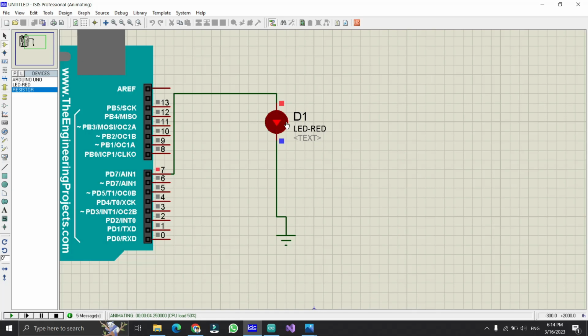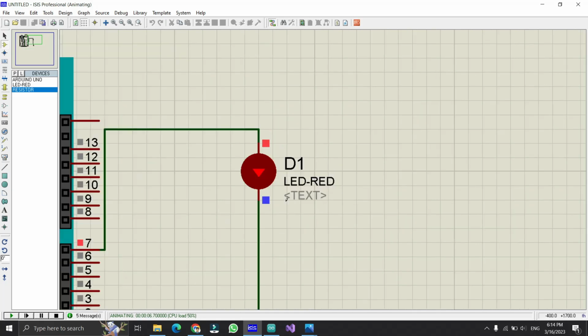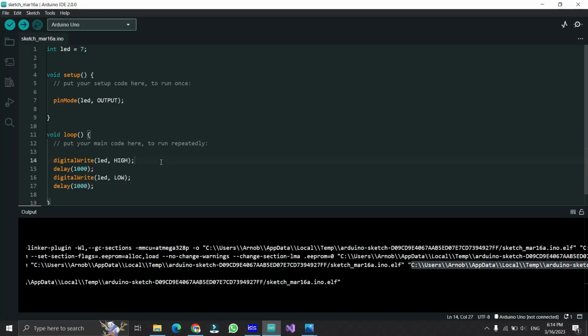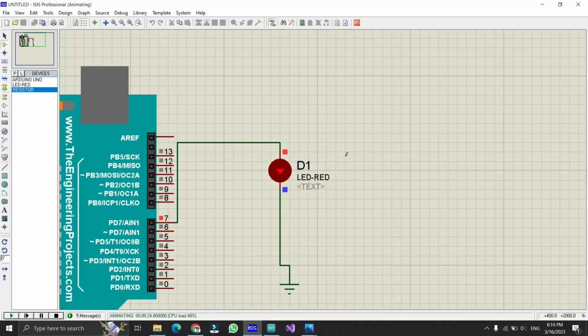Now you can see this LED is blinking, and the resistance was masked so that the LED wasn't blinking. So now this LED is blinking fine, and you can see that it will turn on for a second and then turn off for a second, then again on and again off. It's the loop that we programmed in the void loop. It is doing it repeatedly with no limitation.